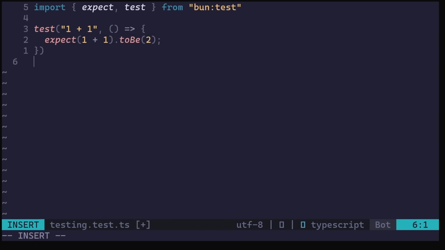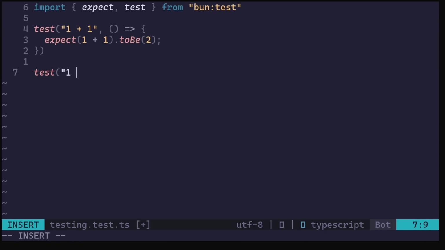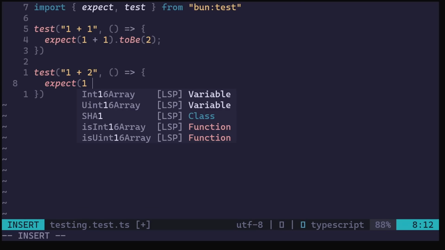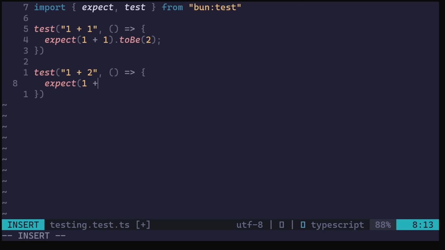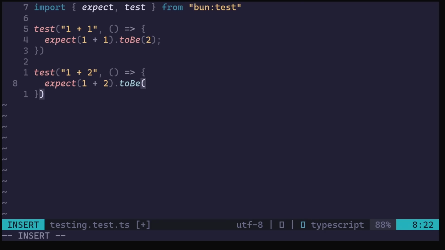So let's have a failing test. Let's do test 1 + 2. We could say that we expect 1 + 2 to be, let's say 4, because we want this test to fail on purpose.